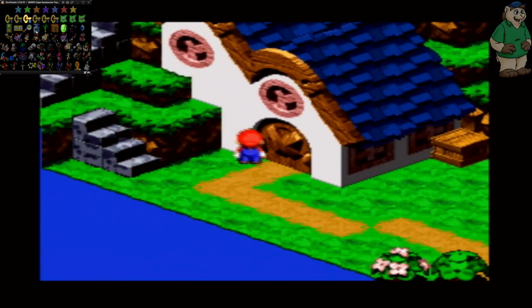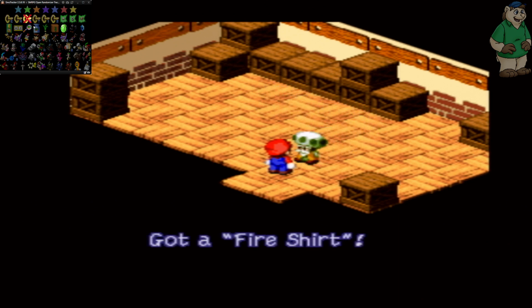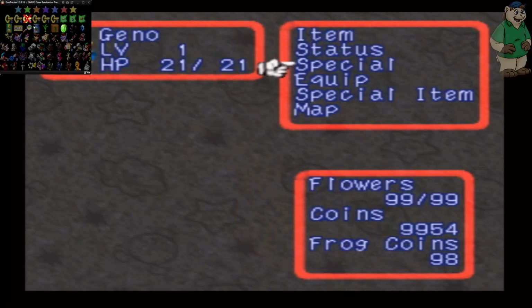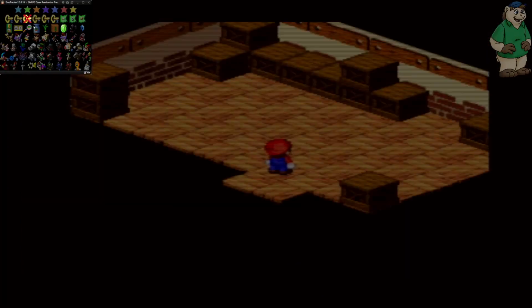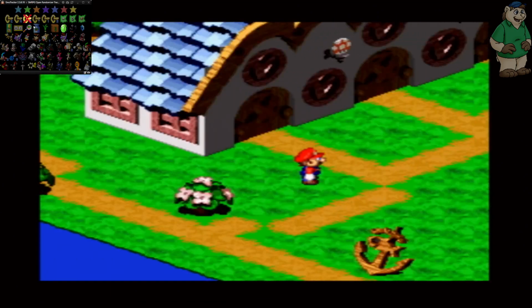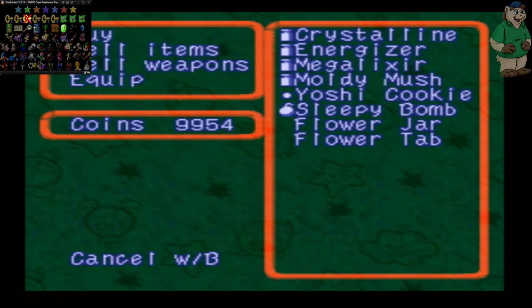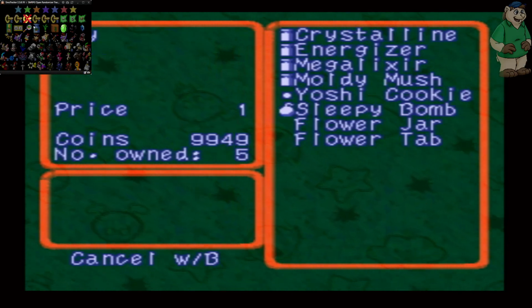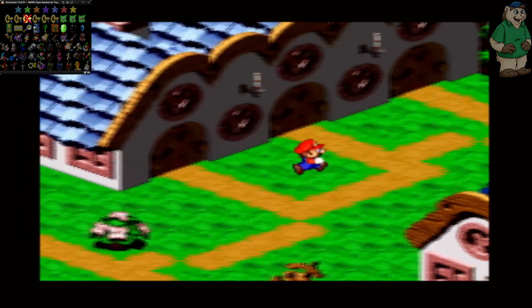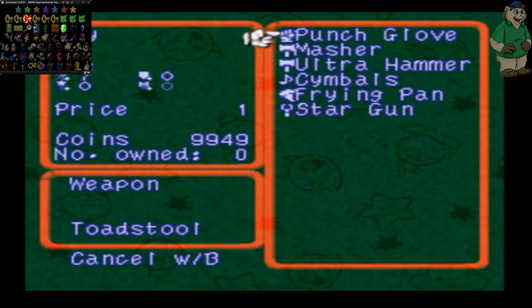Interesting. So we have the shed key, so we can unlock this. That'll free the people trapped in here. Got a fire shirt. Not beating what we've already got, so no. Those for later in the game, so I'll put them there. All right. Please have something for Geno.